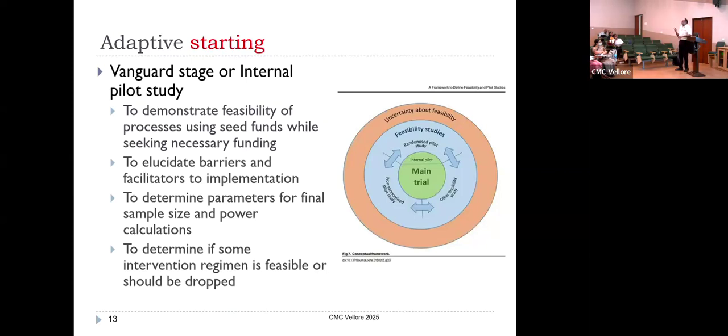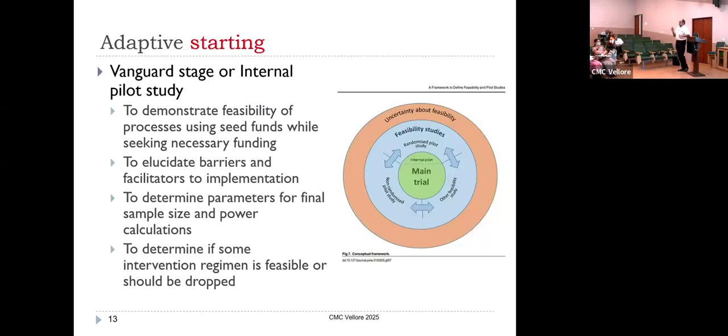And so doing a pilot study is very different from doing what we call a vanguard stage. Some people call it internal pilot. So it says I start my study now, early, before I have actually finalized everything in the protocol. Why would I do that? Because I still need to refine some of the processes of how I'm doing recruitment, or how I am setting up the lab, and how am I doing this?